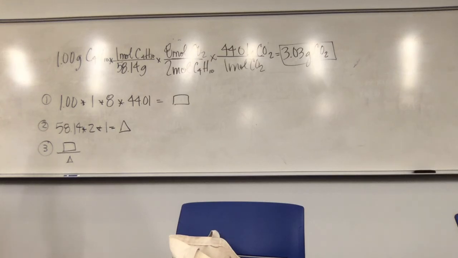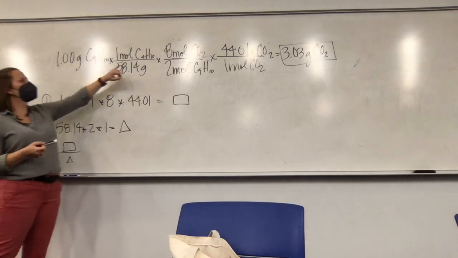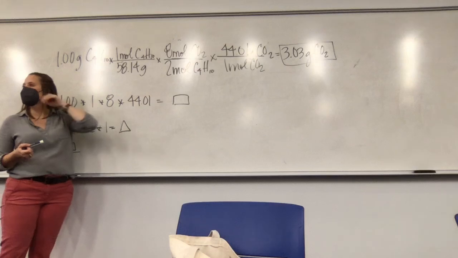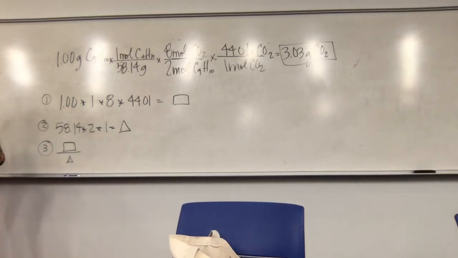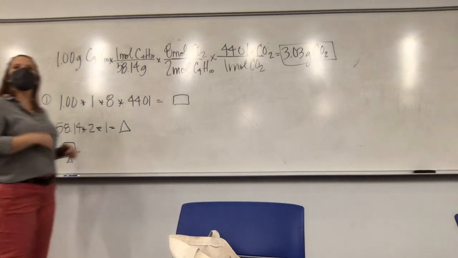What if I labeled them? Like if I wrote down 58.14 and then I wrote molar mass of butane. On the next one, when I give you guys a second, I'll come look at it. Because you may be saying things, but I cannot picture what you've written, and so I don't want to make you do extra work. Other questions?